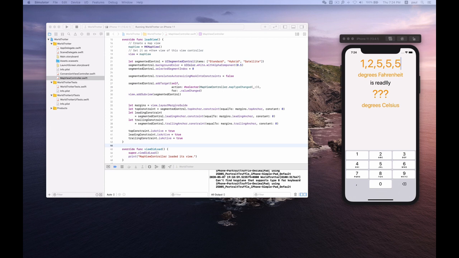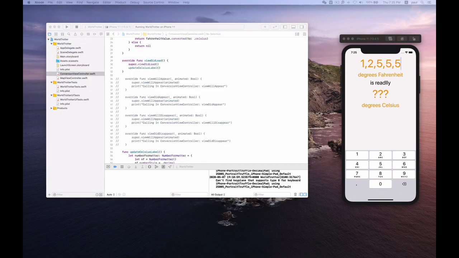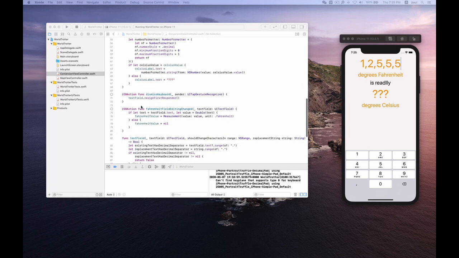Now, let's fix that. Open ConversionViewController.swift and update the textField shouldChangeCharactersIn method to use the locale-specific decimal separator. Now, let's find the text field method.